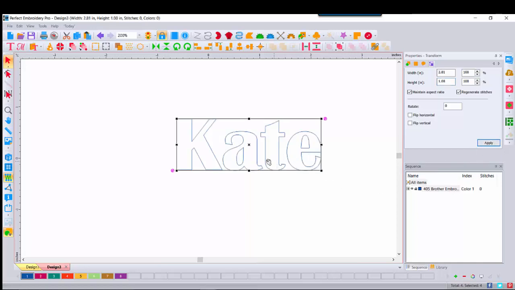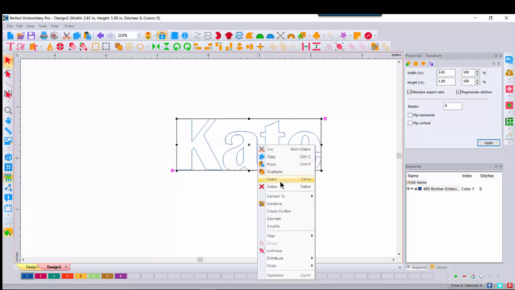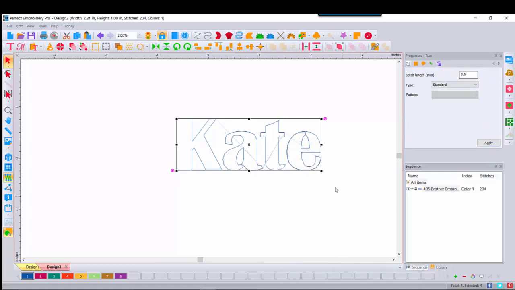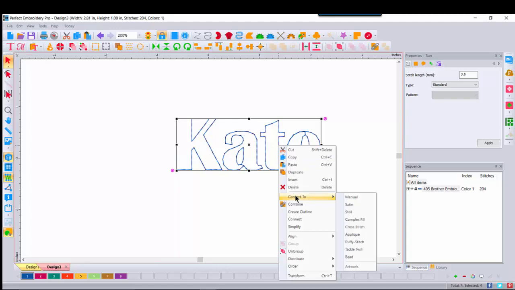One of the main differences when using import TrueType text is the fact that this text comes in as true artwork. If I do a right click and I come down to convert to, I see all of the options that are available to me for this word. We'll try a couple so that we can just run through and refresh ourselves. Yes, we can make it be a run, a right click, convert to.